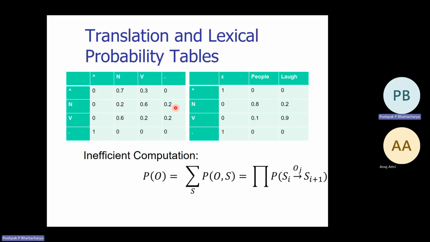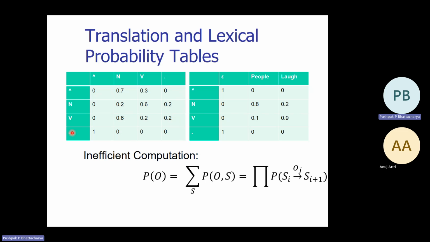And can a sentence end with noun? Yes, a lot of sentences end with noun. Okay, Ram plays cricket, for example. So that probability is 0.2. What is the probability of going to the beginning of the sentence after seeing a verb? 0. What is the probability of seeing a noun after verb? Quite high, 60%. Plays cricket, for example, is noun following the verb. Verb following verb, small probability, only 20%. Okay, so what is an example of verb following a verb? Is going, for example, you have auxiliary verb and the main verb. And a sentence ending with verb is very likely.